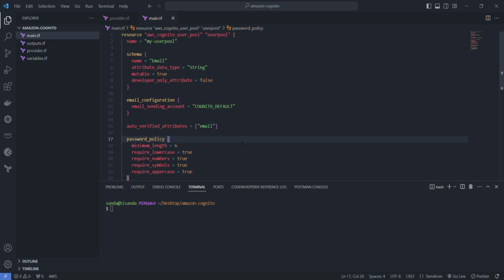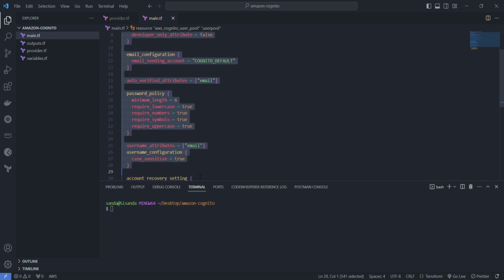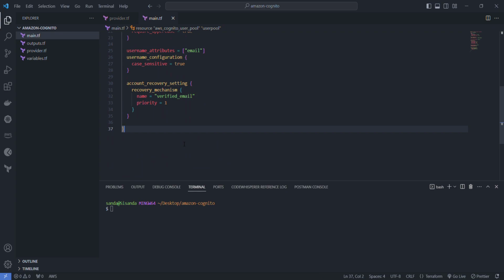All right, welcome back to this video where we'll start looking at the user pool client. In the previous video, we were able to look at configuring the Cognito user pool and worked on the necessary arguments here. So now what we're going to do is look at creating the user pool client.